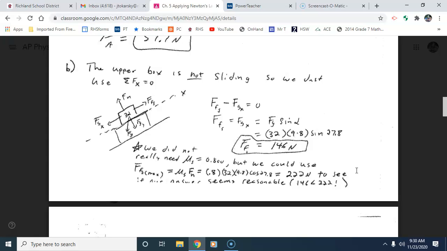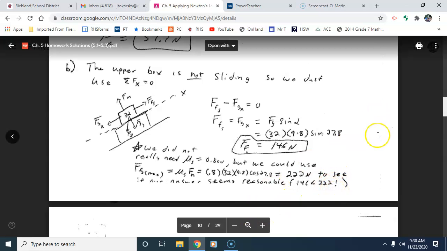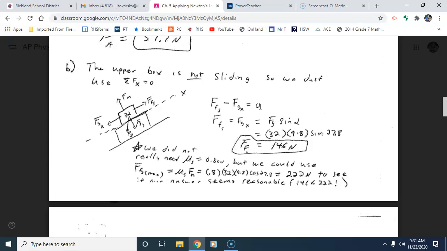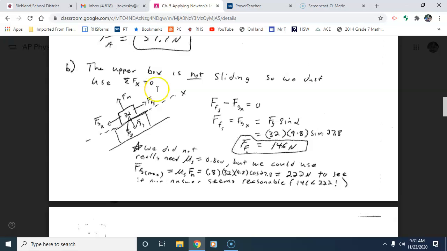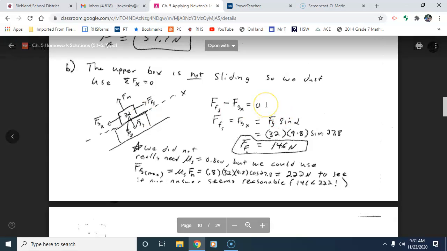So what were we asked to find on this one? That's the magnitude and direction of the frictional force on the upper box. And I have a note, there was a given that wasn't even necessary, but it could have maybe tricked you. We'll tell you why in a second. Anyways, this box is also not sliding, so that means the sum of all forces equals 0. We have to be careful how we interpret that. It's sliding relative to the incline plane, but not relative to what we're looking at right now, the box it's attached to. It's at rest there. That's why it's 0.